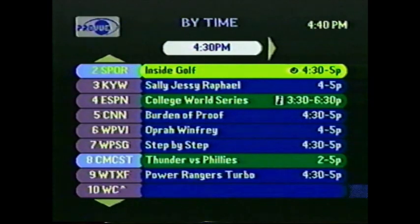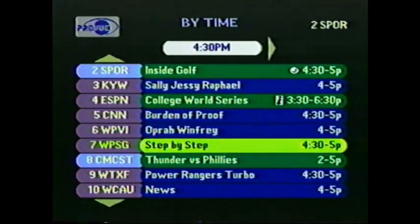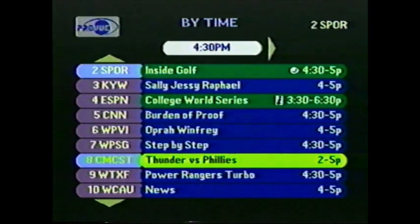Now let's get some practice using the Preview column on the Navigator screen. Pressing the Menu button gets you to the Navigator screen. Use the arrows to reach the By Time window and press OK Select. Here are all the programs that begin at a certain time. To see more programs, just press the down arrow, or speed that up using the Page Up or Page Down buttons. Press the right arrow to go forward, press the left arrow to go back. To see what's on this time tomorrow, slide back the cover and you'll see the Day Minus and Day Plus buttons. To go forward a day, press Day Plus; to come back, press Day Minus. You can search up to seven days into the future.